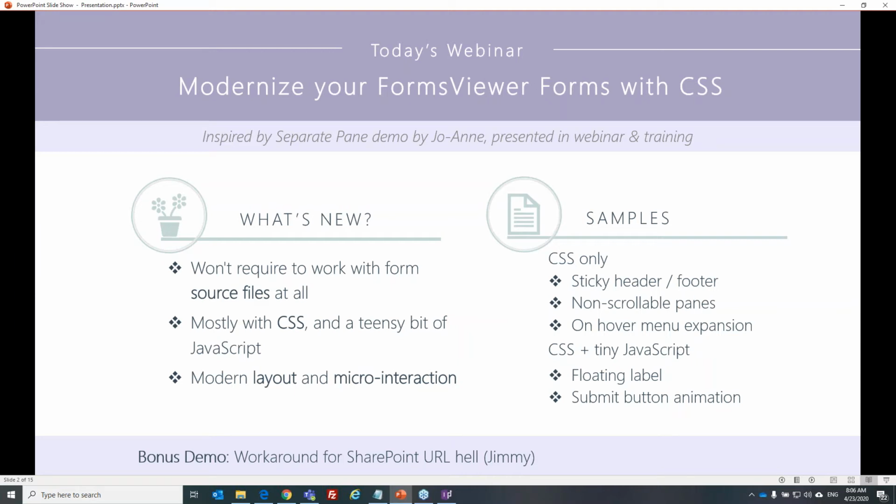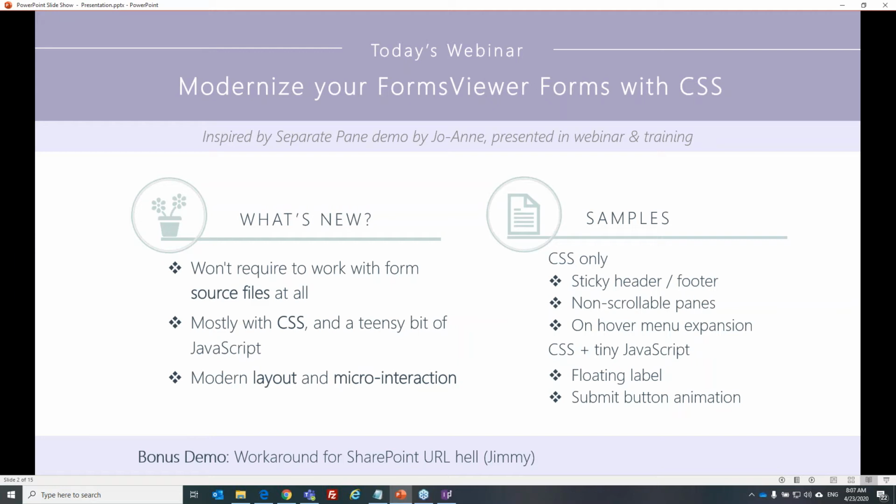What's new in the technique we are going to share today is that last time we had to dive into the source files to add some class or ID to specify a specific DOM element. But now I will introduce the technique without editing the source file.